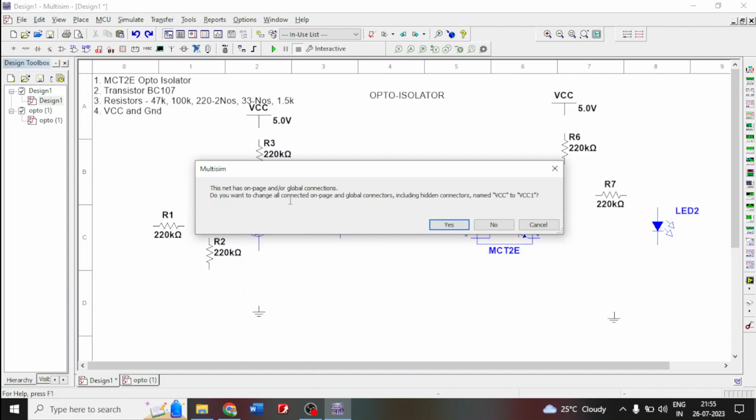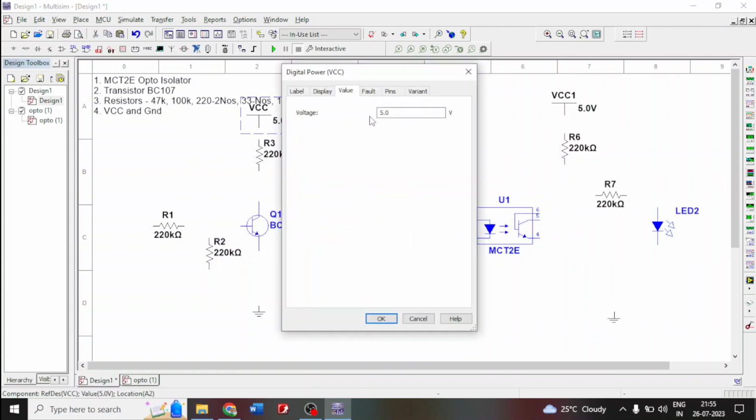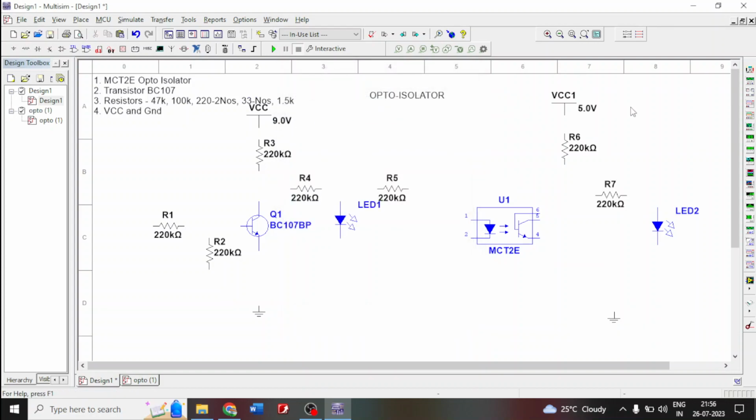Do you want to change all connected on-page and global connectors, including hidden connectors named VCC to VCC1? No, I just want to change only this. So I'll click on no. Only this is changed to VCC1. Now if I change the value of this to 9 volts, only this will be 9 volts, the other one will not change. So that is the purpose I have chosen this as VCC1.